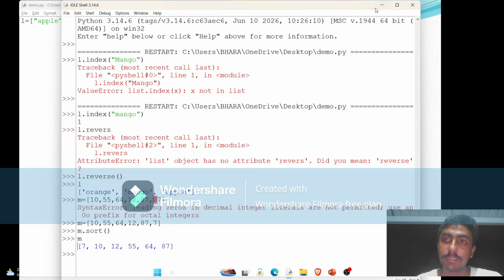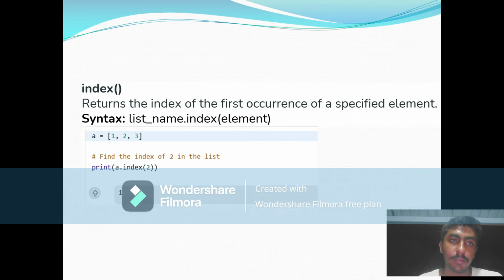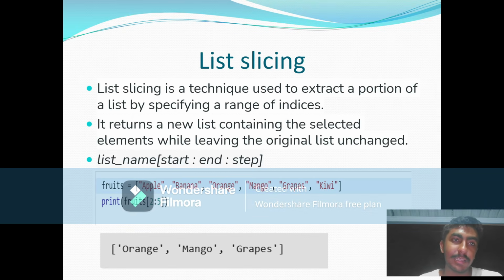Now the next thing we'll be seeing is list slicing. List slicing is the technique used to extract a portion of a list by specifying a range of indexes. Suppose we don't want a complete list. We only need a part of it. Just like strings, lists also support slicing.